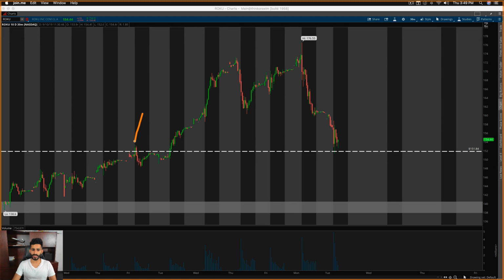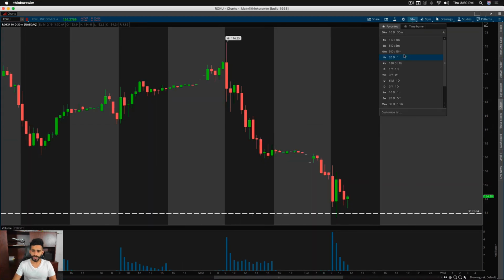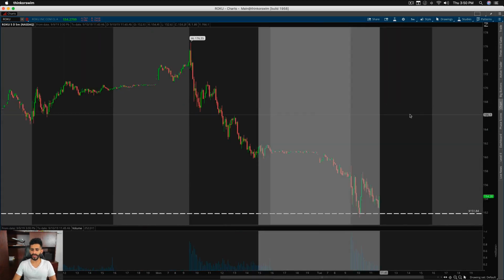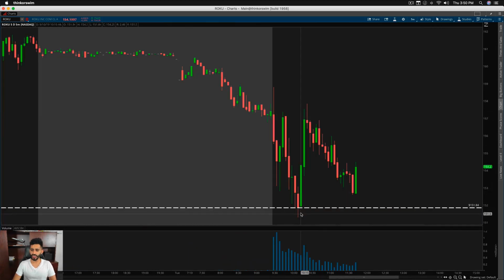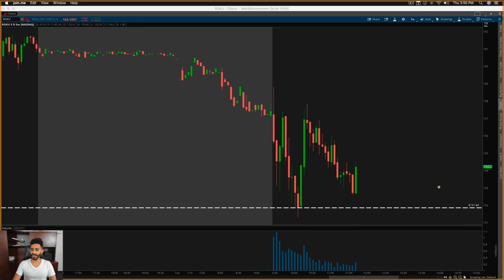You can see last time when it went above 151, got rejected, and broke out, retest, and ran. So that 151, that 150 is a major point for us. It's also a major point because it is the low of the day. So we want to see the stock get around this level, and then we want to watch price action before we take on a short position or before we buy puts, right? So let's take a look and see what happens.